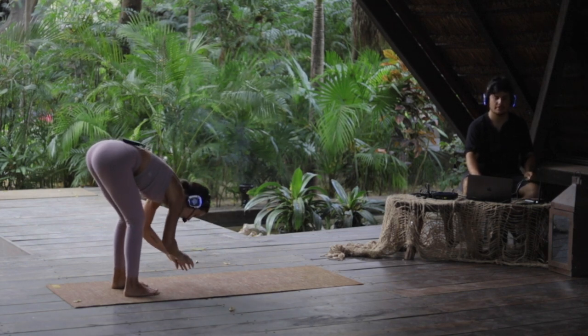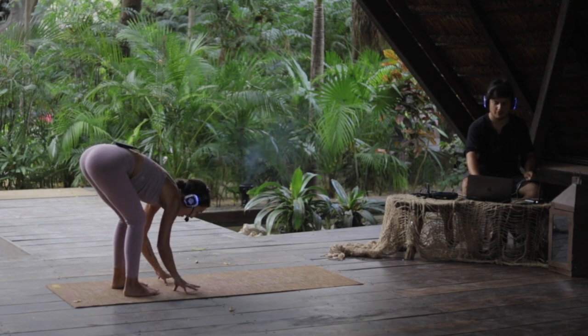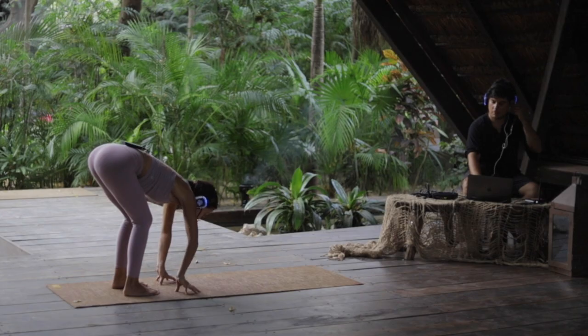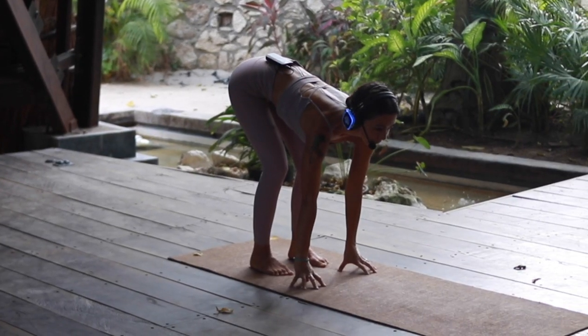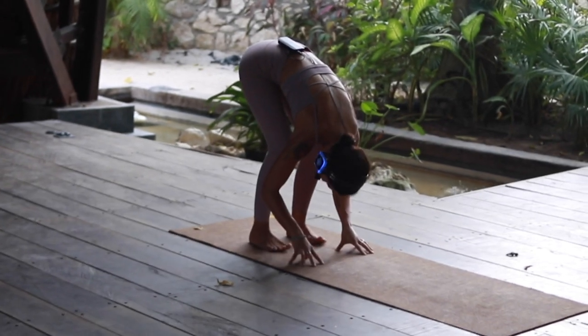Release the elbows, fingertips to the ground. Bend the knees as much as you need so the fingertips touch the ground. Imagine you're dragging the floor with your fingertips. Inhale, drag the floor and extend the heart forward. Half lift. Exhale, bend the elbows and send the crown of the head down.